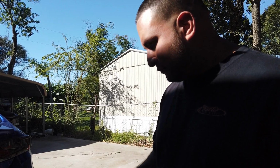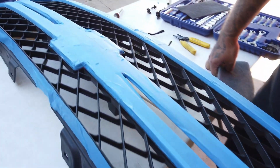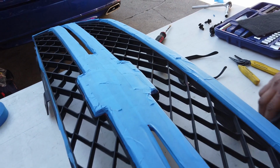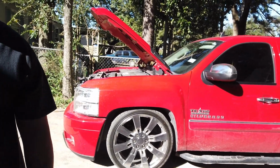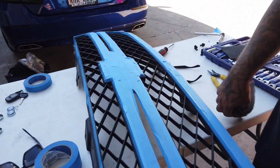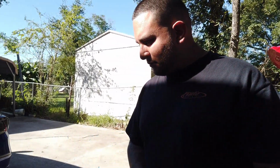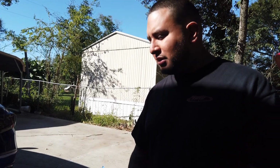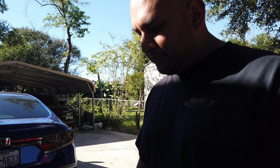And don't roast us, boys. We're just doing it here at the house, man. It's gonna look good. Everybody's probably talking about this and that, but it's all right. Now, if it was a show truck. Then, it's a daily driver, man. Then yeah, we'll definitely be taking it somewhere more custom than this. We're just making a video and showing y'all part two of the HD conversion. Once we get this all painted, we'll show you a little bit more pictures of what we're talking about with the silver popping. So alright, let's get the scuffing.